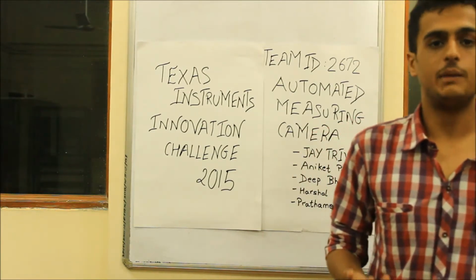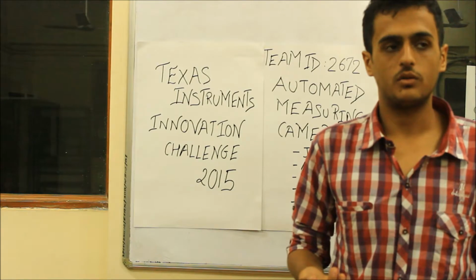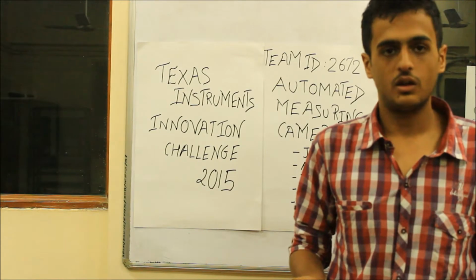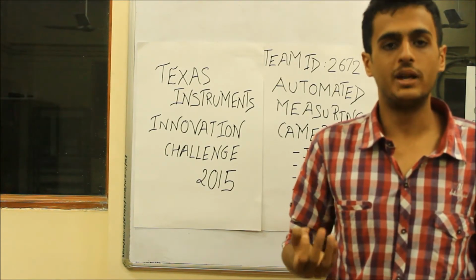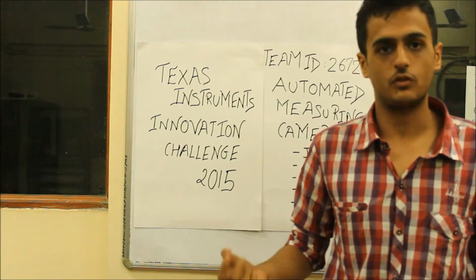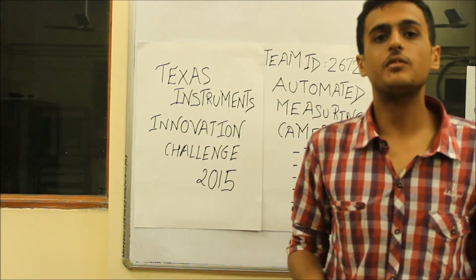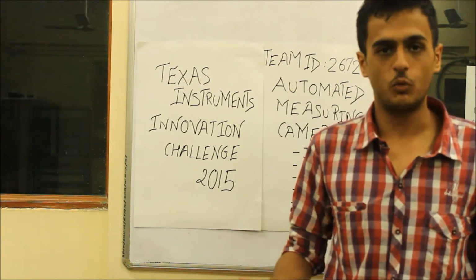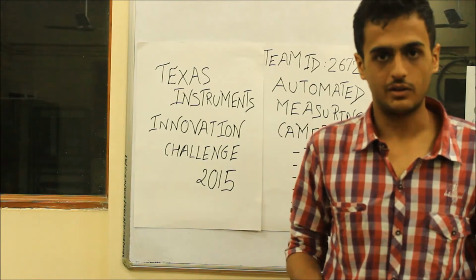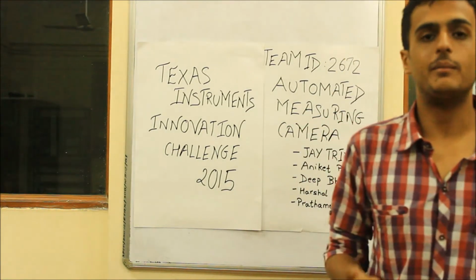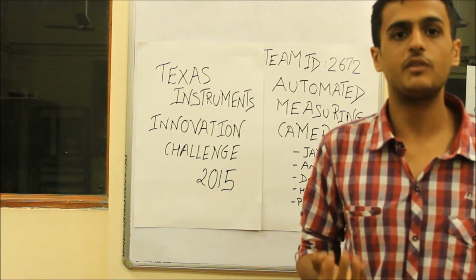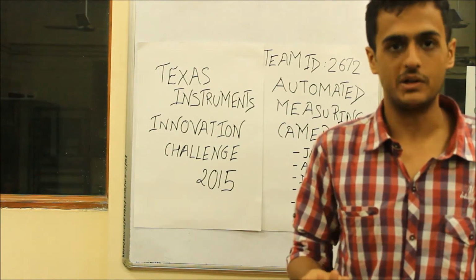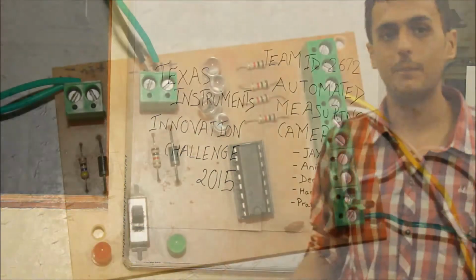With this project, we are aiming to automate the process of measuring physical dimensions. Our aim is to reduce human effort and error while measuring the physical dimensions of an object. We are doing this by using a camera, a BeagleBoard, an L293D motor driver and an ultrasonic sensor. Our aim is to implement stereoscopic vision for measuring physical dimensions like area and perimeter of an object by just clicking an image. So let us have a look at our mechanism.